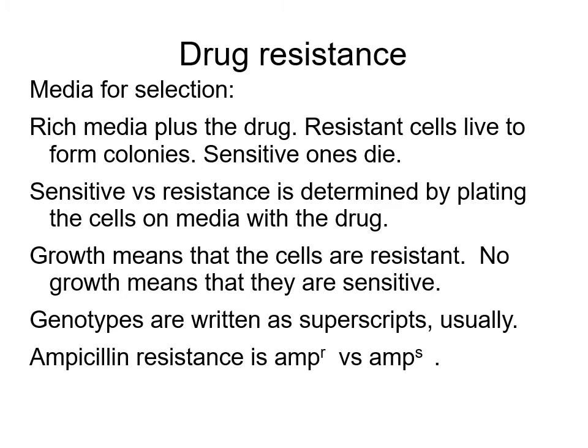Now it's important to recognize that any auxotrophies could confuse the issue if you were to use minimal medium for this experiment. So to look for drug resistance, it's best to use a rich medium where any auxotrophy has been supplemented already. Okay, for some reason the resistance genes don't have letter names. They have a superscript, ampicillin superscript R versus ampicillin superscript S. There are other ways of describing the ampicillin resistance gene, not just Amp-R, but this is the way I like it.